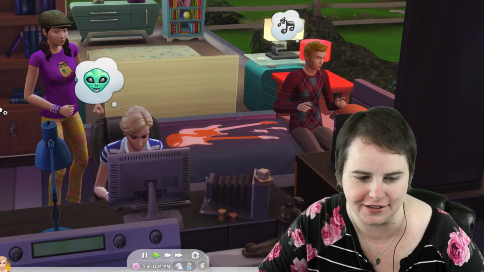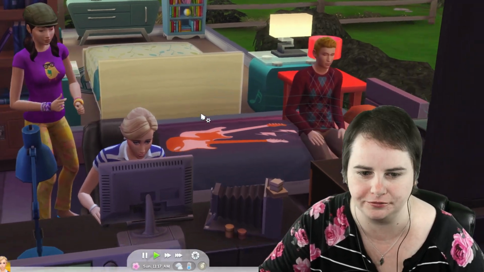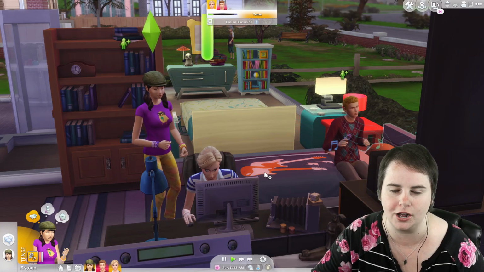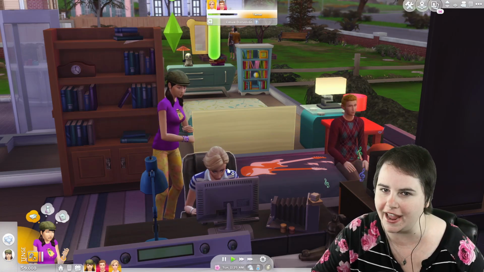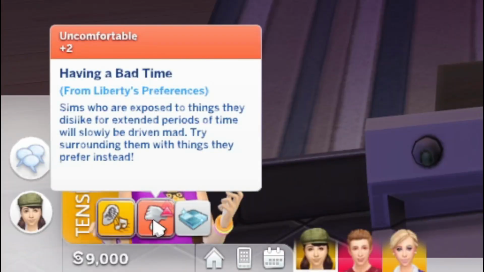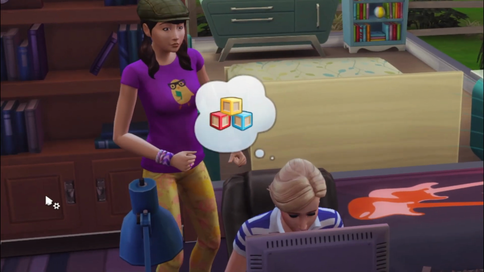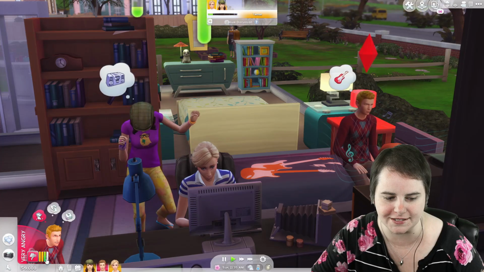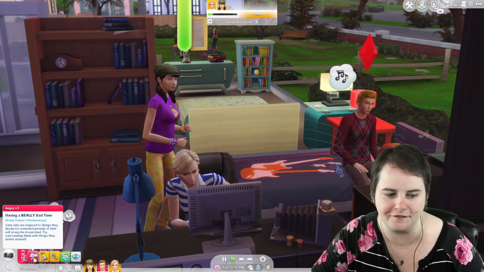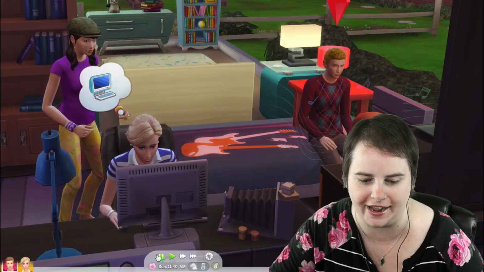I don't feel like if you disliked a music that was on the radio, you'd go and start dancing to it. Maybe a mod creator can fix this in the future, or maybe in an update this will be fixed. But the angry dancing's got to go. It makes no sense. She's getting very uncomfortable having a bad time, yet she's still dancing. Now, Travis has been listening to this music for quite some time, and he is having a really bad time. He is very angry now.